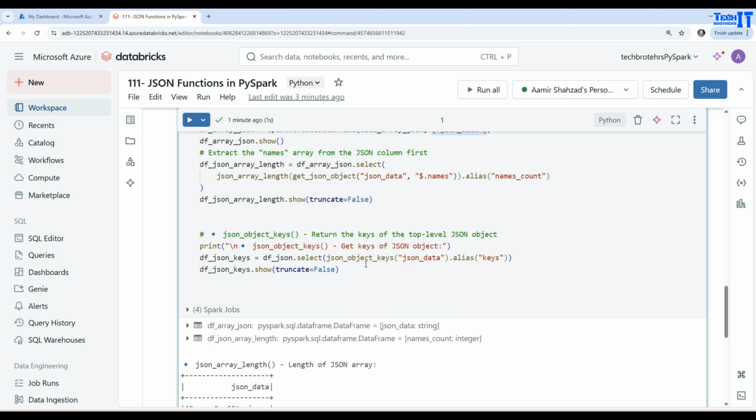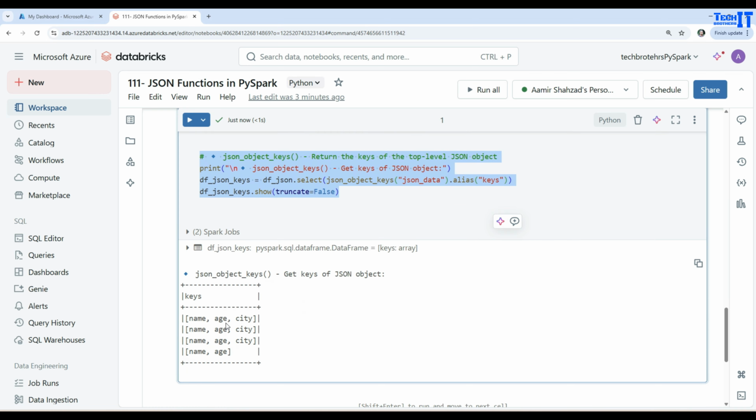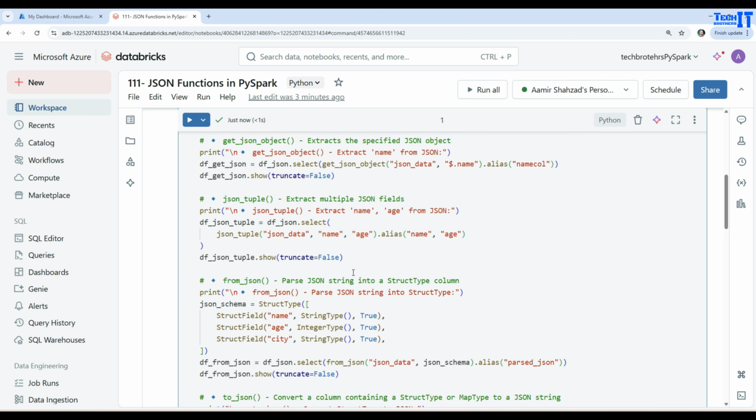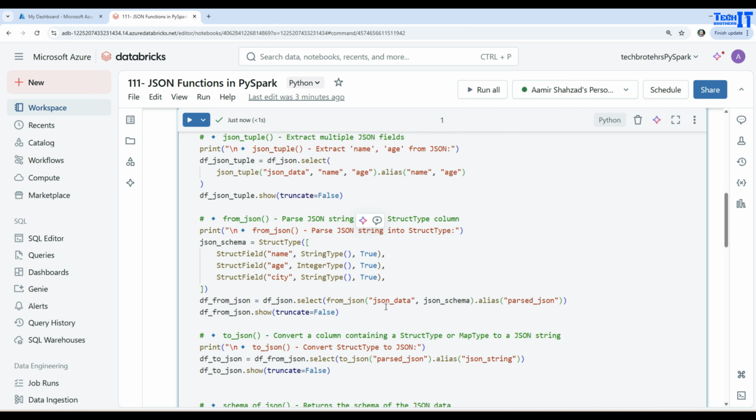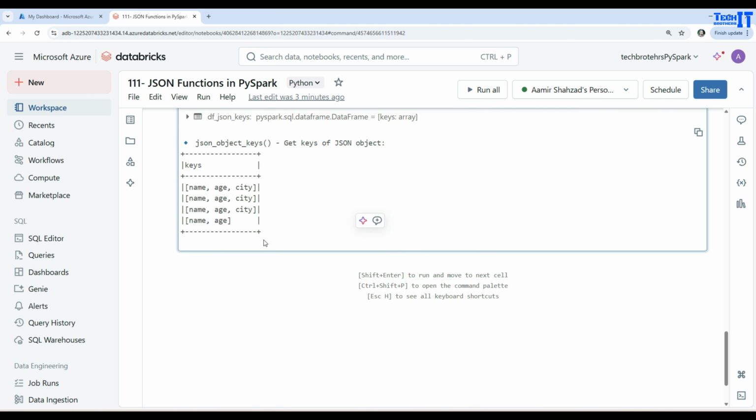So it's going to get the keys, and the keys we already know are name, age, and city. So see right there, it's got the name, age, and city. And in the last record we deleted the city, and that's why we only got name and age. So let me show you that. Here you can see that we don't have a city right here. That's why our results are like this. It is showing the keys name, age, and city, but here it is showing us only name and age, which you can see in the output right there.